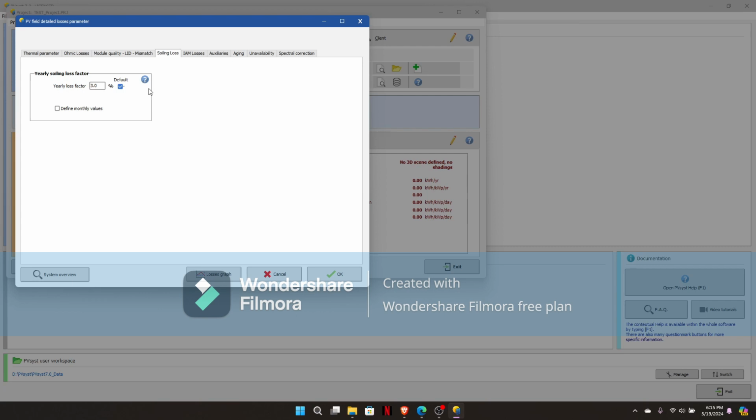For soiling loss, we have to put a generic value of 3%. If we know the specific value of this soiling loss factor, then we have to put that. Otherwise, we just use the default value here.